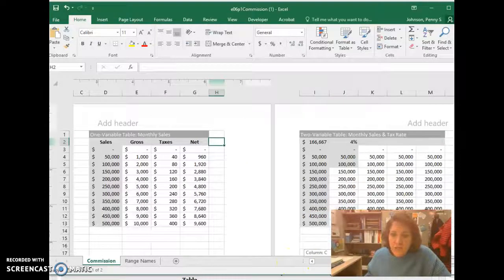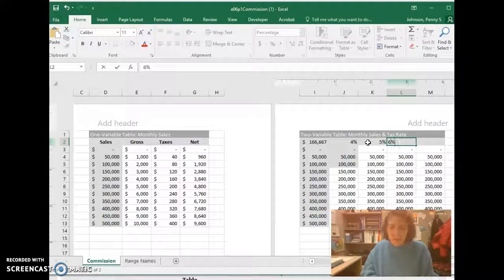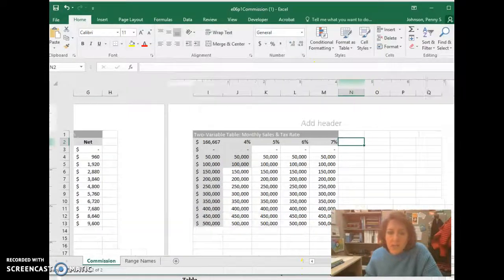And then let's take a look at your two variable data table. Yep, so here we're kind of in the same boat, except the instructions ask us to carry forward the series this time, going from 4% to 5% to 6% to 7%. So that this time we're not pointing to other cells. We're just giving Excel a series of data that we want it to use while it performs its what-if calculations. And then there you can see, once you enter the proper series, then the data table fills out.